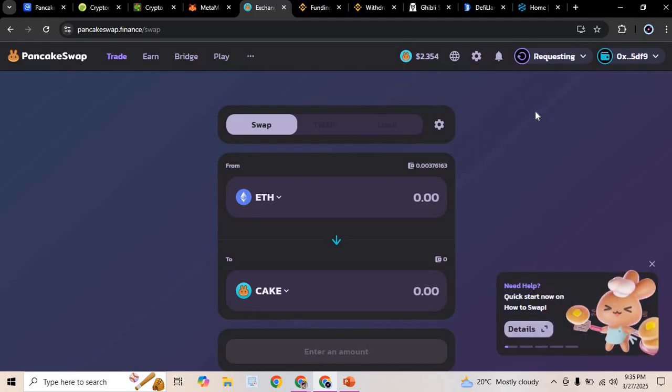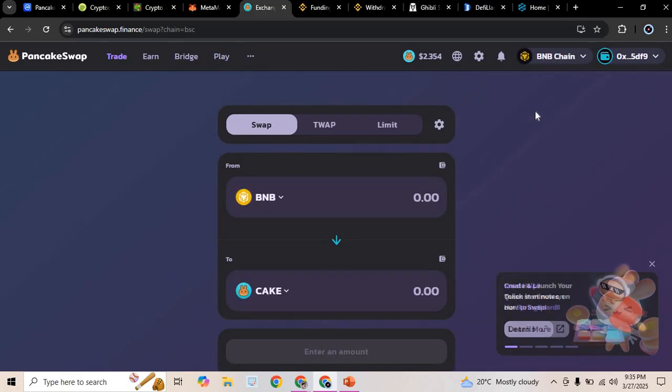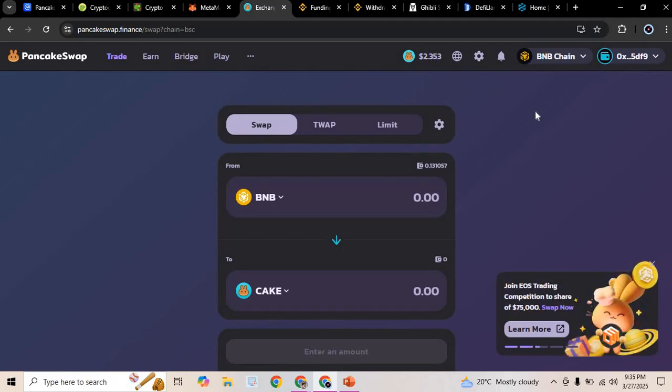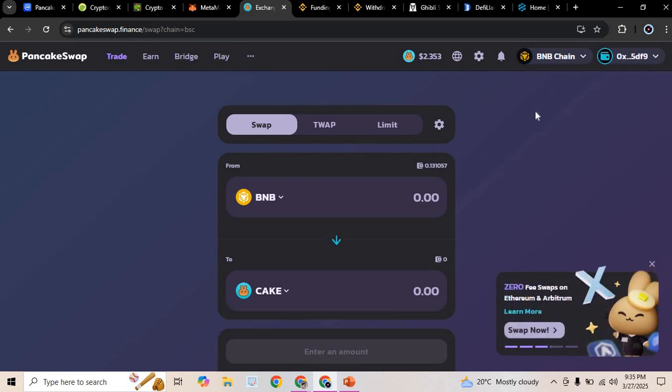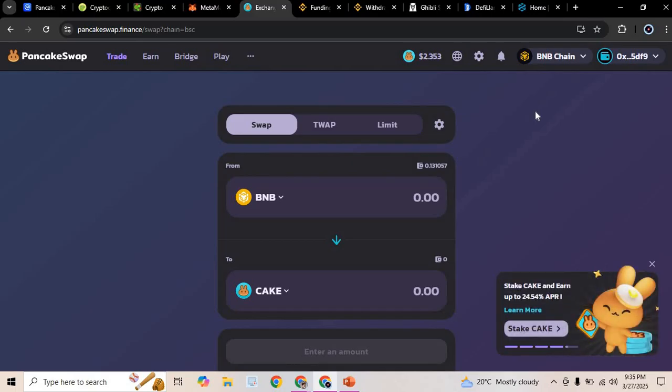So far, remember I said there are three basic needs when buying coins on a decentralized platform. Number one, the native coin, we have it, that is BNB. Number two, the wallet, which is MetaMask. Then, because this is Binance Smart Chain, we need to know which decentralized exchange it uses. It is PancakeSwap, and we have done that. So the last thing we need is the contract address of the coin that we are buying.